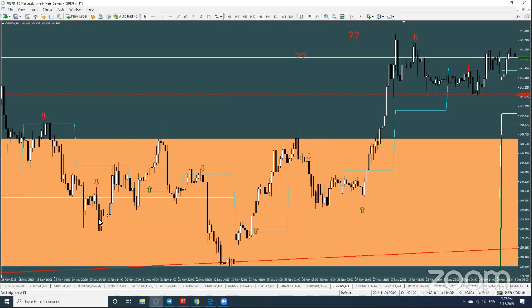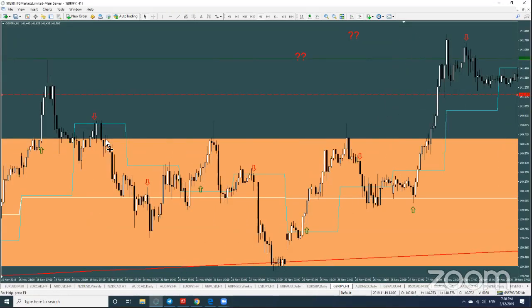Entry here, 1, 2. You'd probably, unless you move your stop to entry here, you'd probably take a loss on that, or do you take profit at the low here? There's lots of things to consider. But I think you can see that by the entries, we've really got something to work with here, guys.